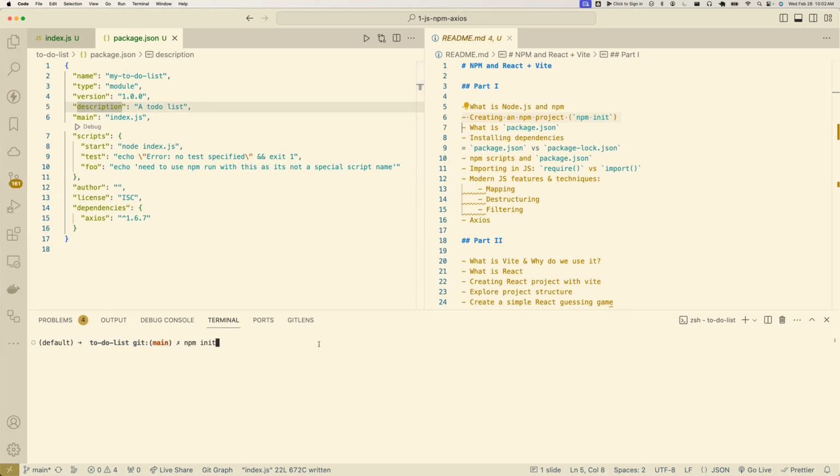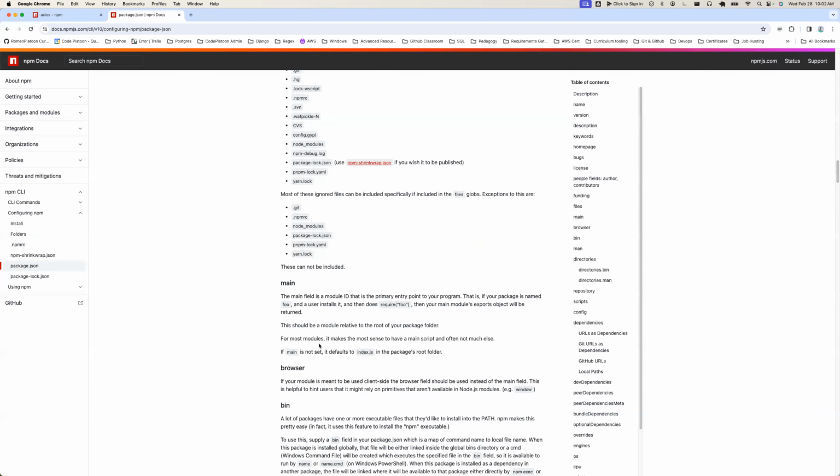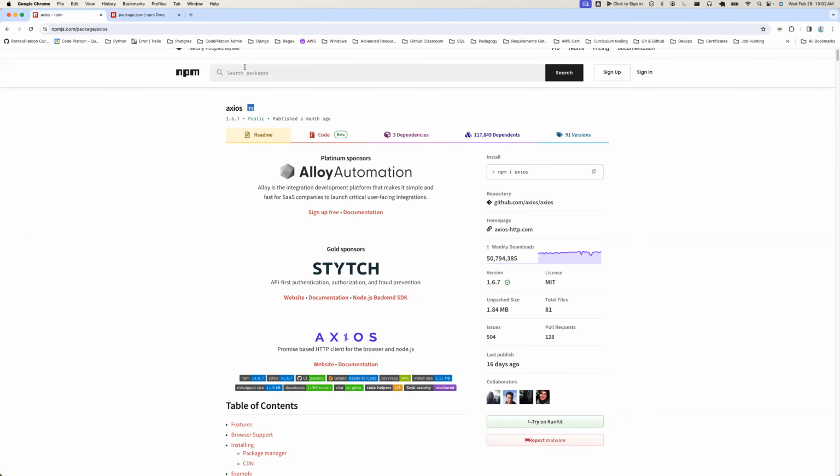And then if I want to install an NPM package, let's say there's a datetime package. Let's go find a good one. It's probably not the most recent one, but maybe Moment.